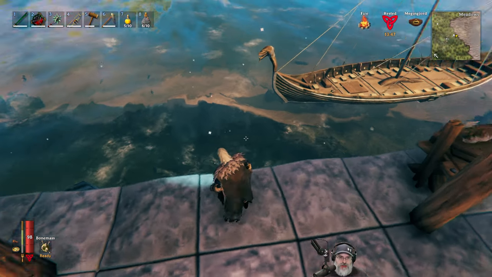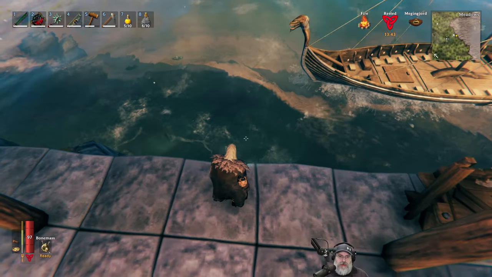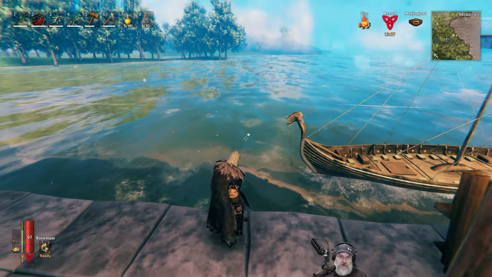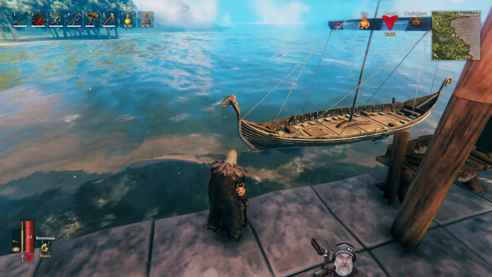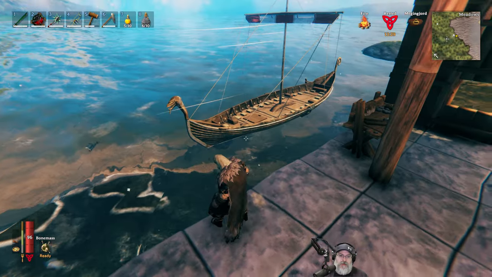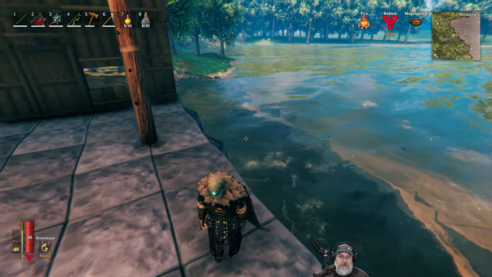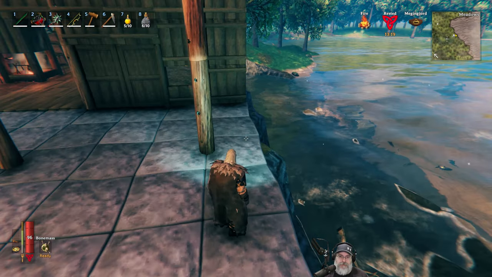So the general idea is that we build a stair system down to the water and then have a nice little wharf sticking out into the water that's covered, that we can pull the ships alongside. So one side will be for the longship, the other side will be for the carve and the raft if I decide to make one just for the hell of it. So that is the next thing on the agenda for this build.